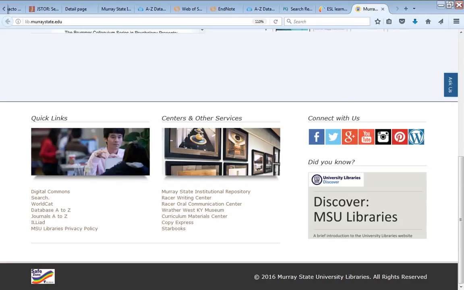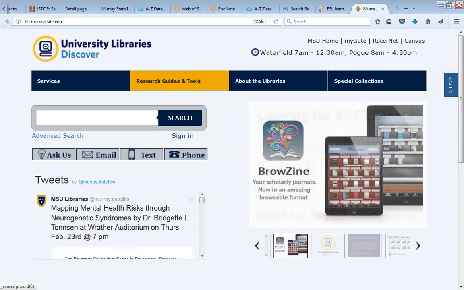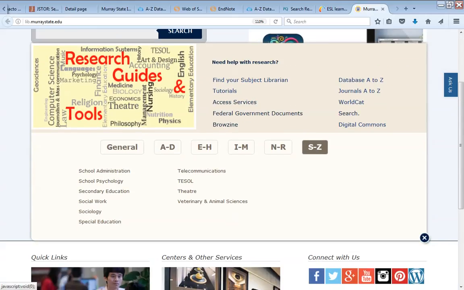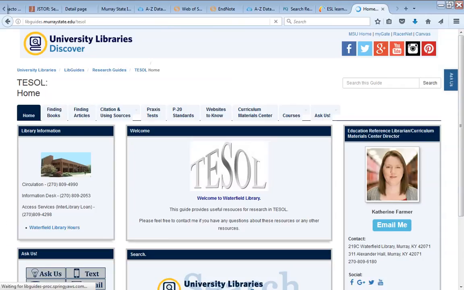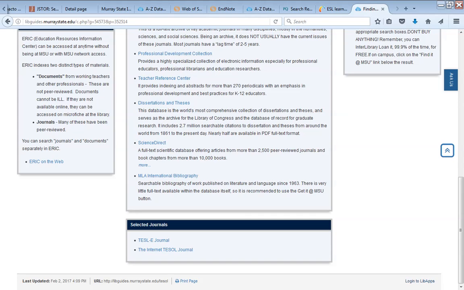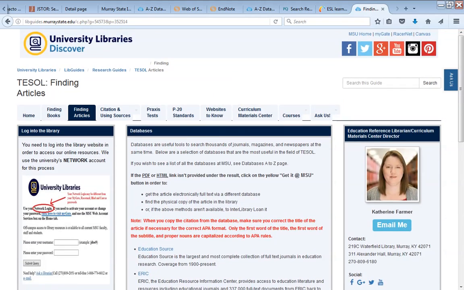If you want to look at all the databases, you can go to Databases A to Z and look through by subject. And if you're looking for articles, you just go to Research Guides and Tools, and then TESOL, and then Finding Articles. And there's a sampling of databases.